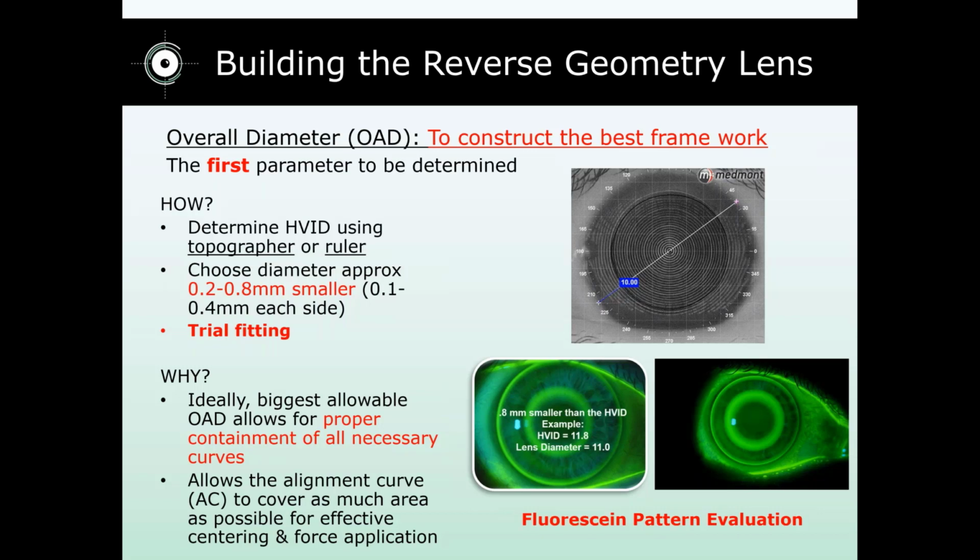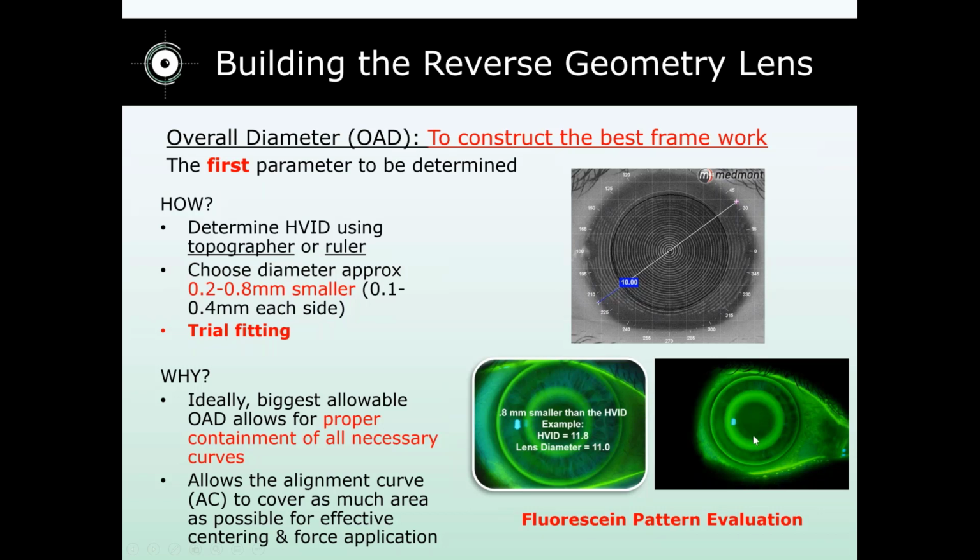You can determine the diameter by measuring the HVID using a topographer or ruler, or choose a diameter approximately 0.2 to 0.8 millimeters smaller. The way I've done it for many, many years, I like to visualize the fluorescent pattern evaluation with the lenses on.